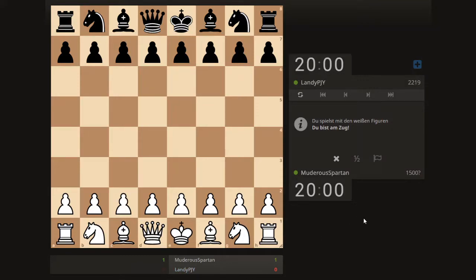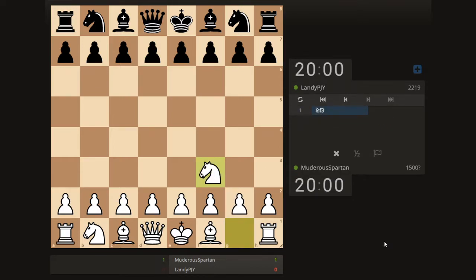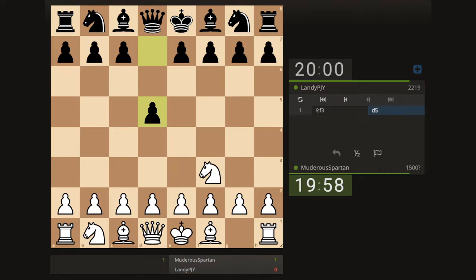So let's go. Let's play a game with white against Andrew. I will start with knight f3. And he plays d5. Okay, I can play e3, or I can play b3. Which one does he probably dislike more?